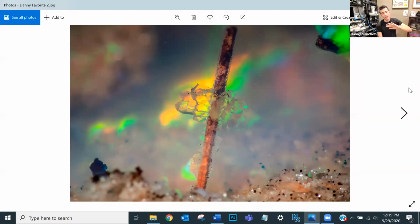This one I also had to polish just to get this angle correct. I had shot it previously through a cabochon, and it just was not working out. So I put a flat window into it just so I can frame it. It's a little bit of guesswork because you're polishing and faceting, or faceting and polishing, hoping that you're getting it right, checking it along the way.